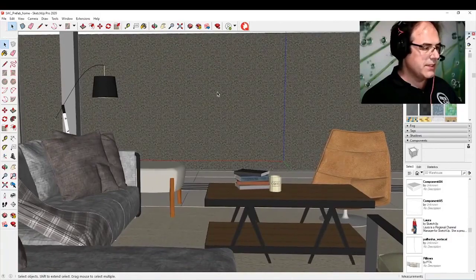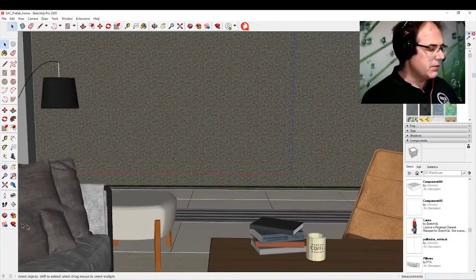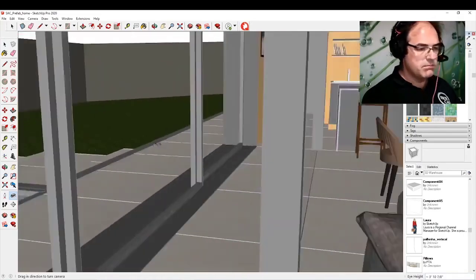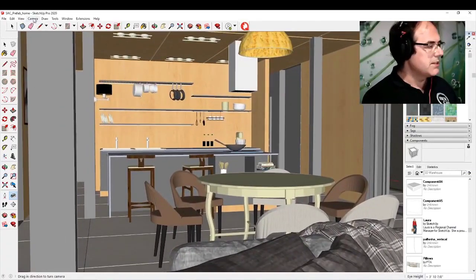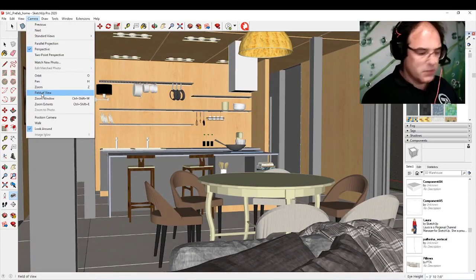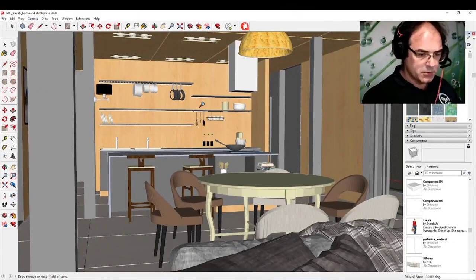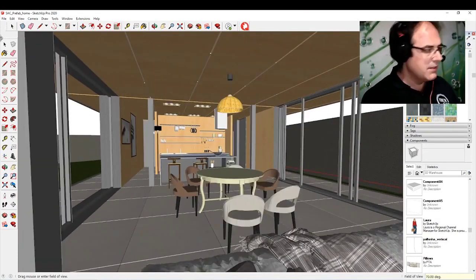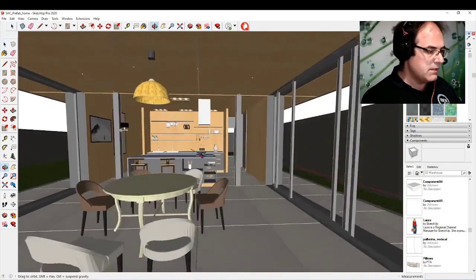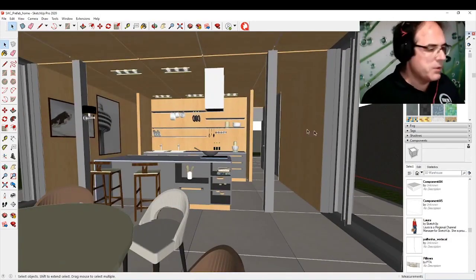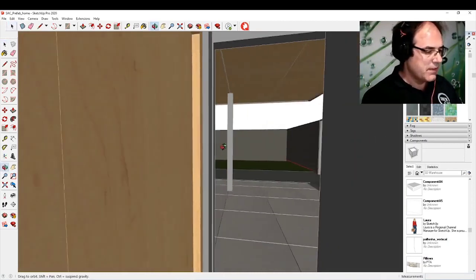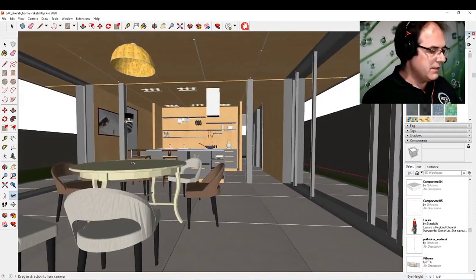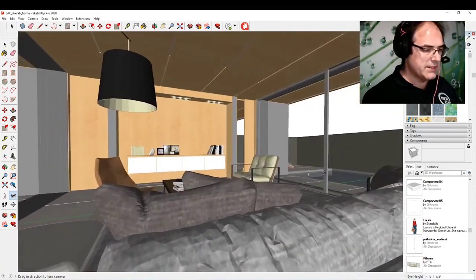Let's put ourselves inside the house and have a look around. Let's go like this. I think the field of view is very small. Let's make it wider. I'm going to change the field of view to 70 degrees, let's say. Now we can see a little more from the house, and this is the end result of the file. There are some empty spots still here.